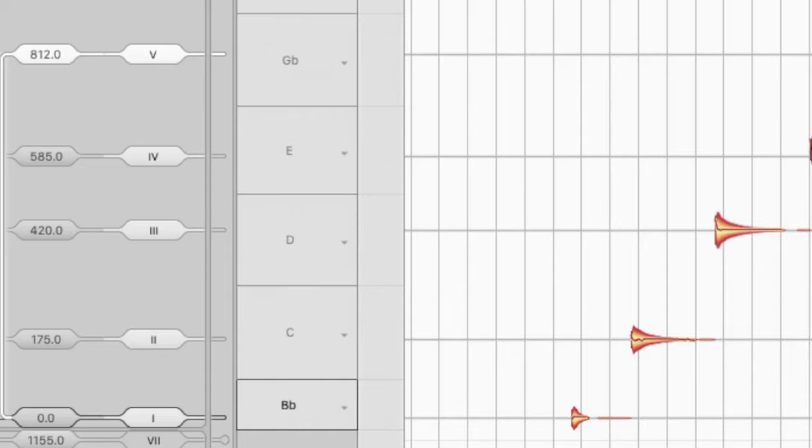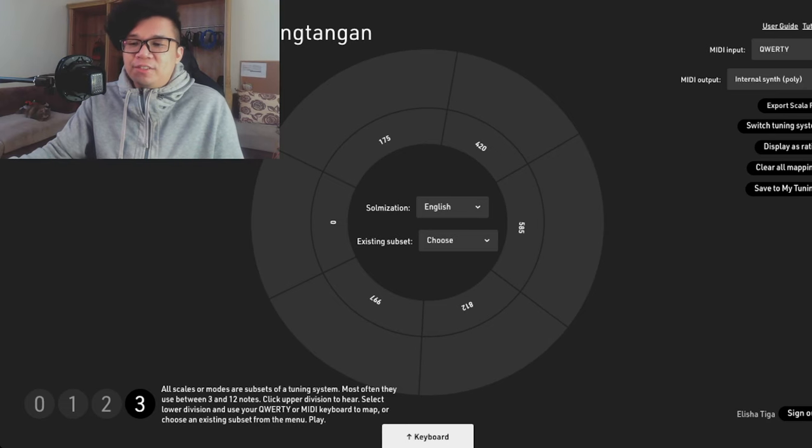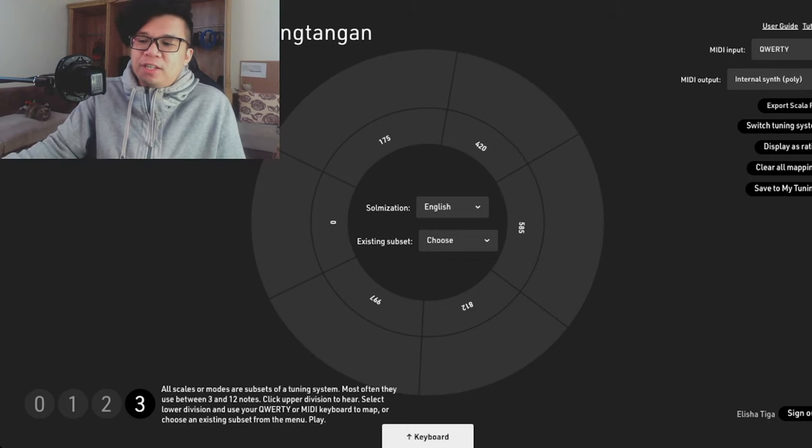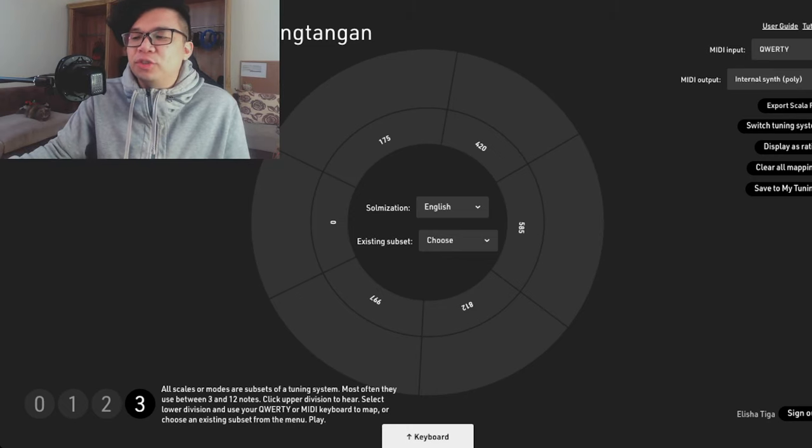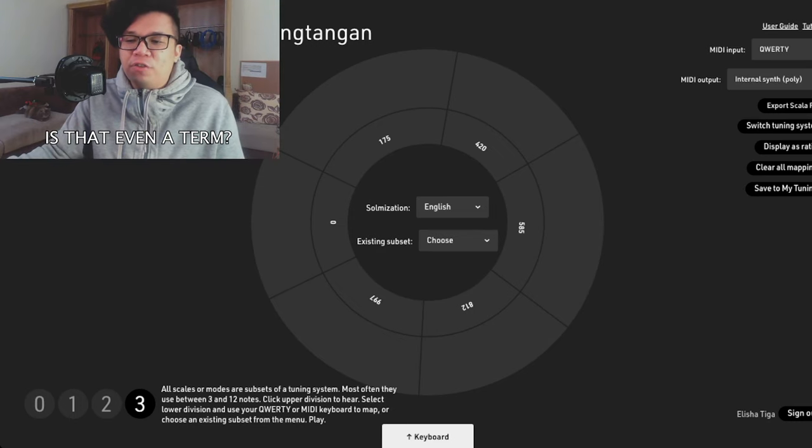And right next to it is also a column where you can check how many cents each of these notes are away from the tonic, which is designated 0. So with this information, we next go to Leimma, which is a browser-based tool where you can input these numbers to get a better visual and auditory understanding of the tuning you're working on. And this is how it sounds.